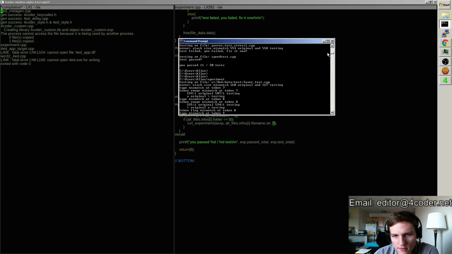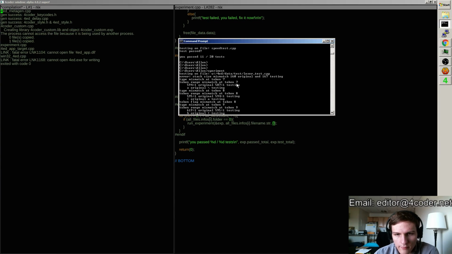Now the problem is, most of that output's not actually useful, because really what happened is these two streams are out of sync, which means one of them is looking at something different than the other one. So of course a lot of the tokens mismatch because I've inserted or deleted tokens in some way from what they should actually be. And let's see, the first error is a type mismatch at token 7. Wow, and they start at different places in the file.